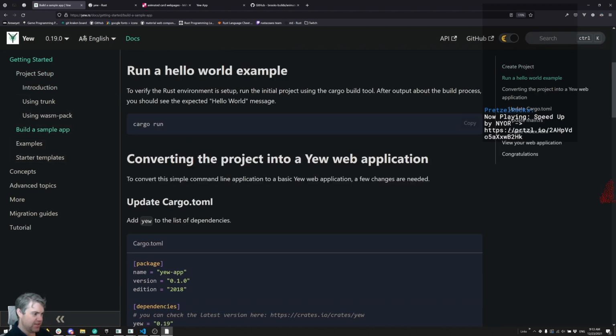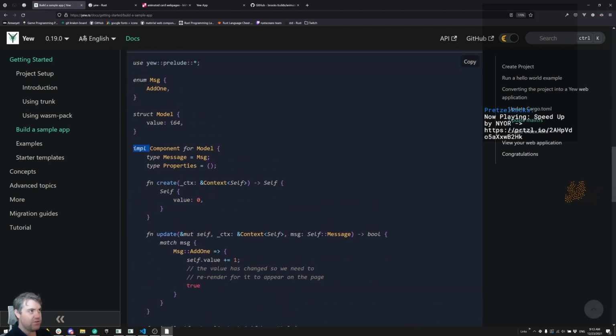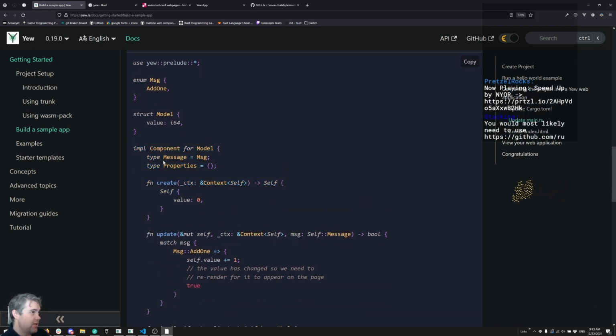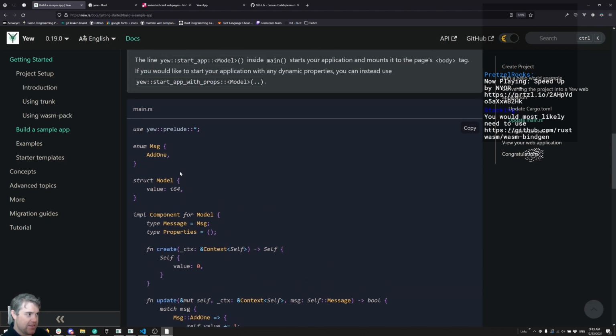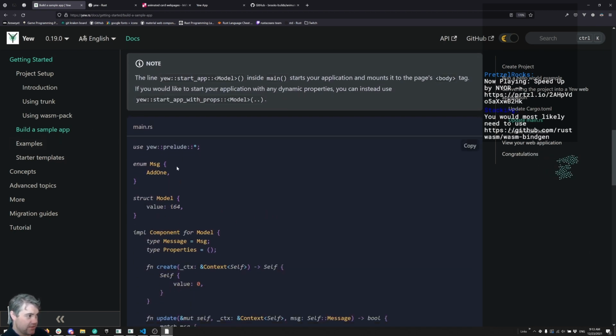So build. Okay, so we're gonna follow this idea here. We already have this add-one thing that we have. I want to create a component. I would most likely need to use Wasm Bindgen. Do I need to use Wasm Bindgen with that?